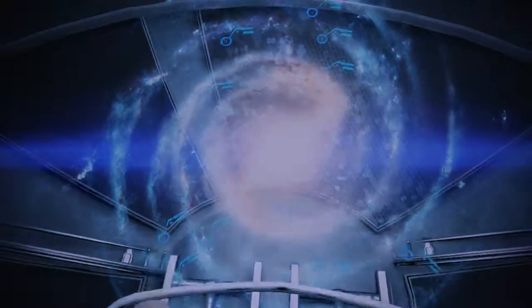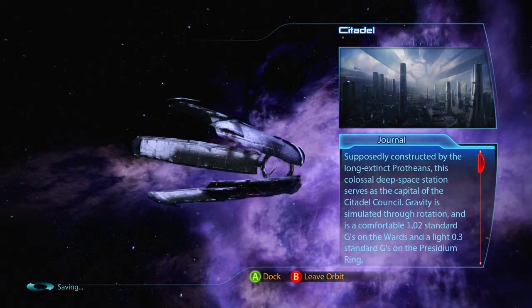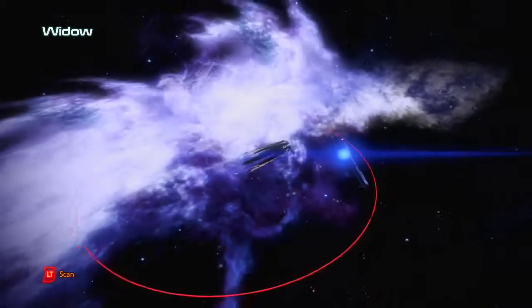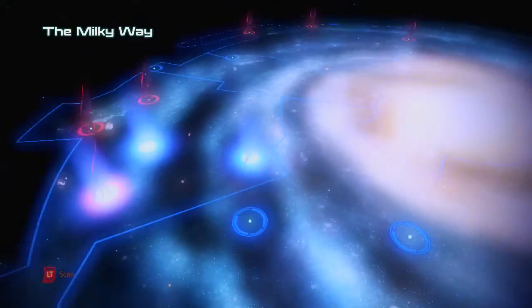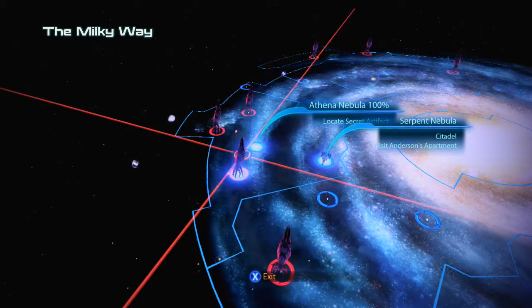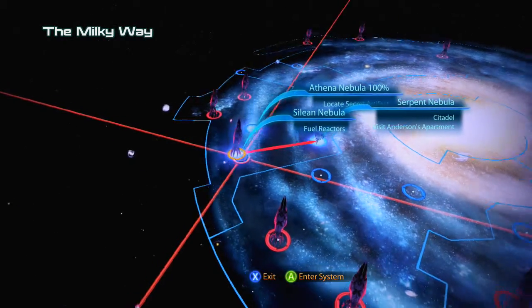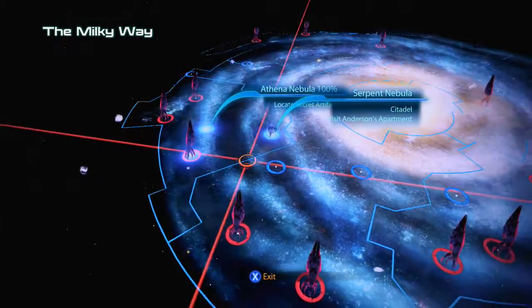Actually, the first thing that we're probably going to do is take care of that Cerberus base that Hackett asked us to do. It's over here. Locate secret artifact. Oh, no, that's for later. Silent nebula fuel reactors. Yeah, that's what we're supposed to do.